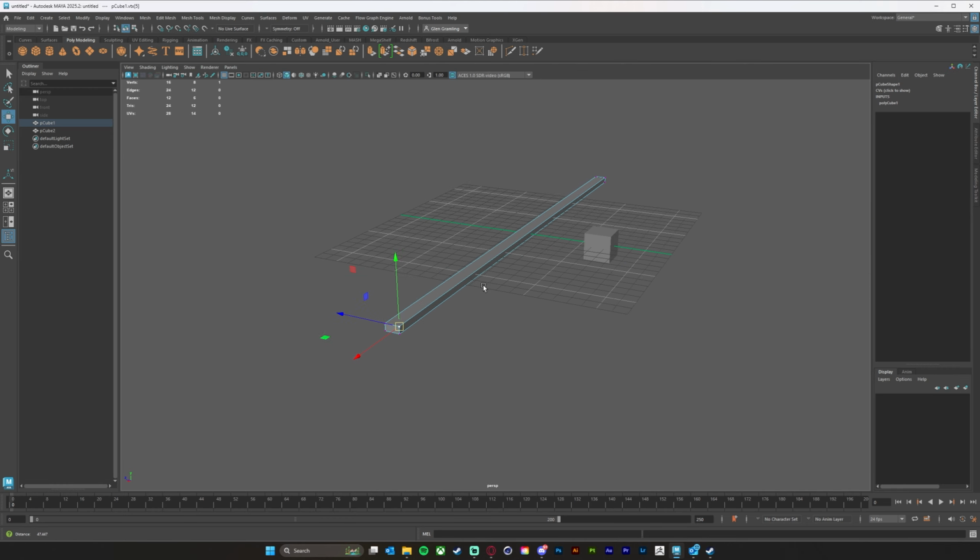You can also snap to your grid. Up here, you have a snap to grid option as well. If you click that, whatever you have selected will now snap to your grid. If I go to object mode, my entire object will now snap to those grid points.